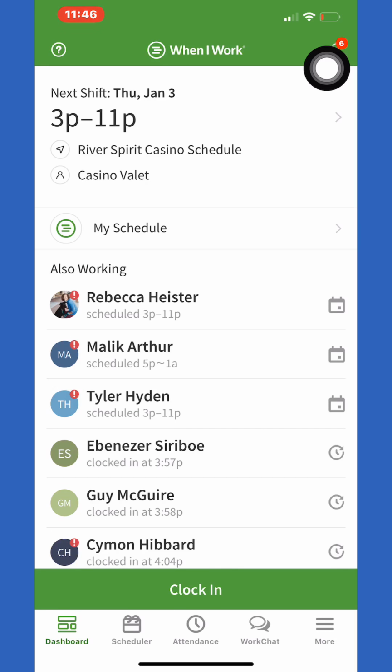Like I said, it's a very intuitive app. We're really excited about getting this out to you guys, and hopefully you'll use it and utilize it, because if you guys are not using it and you're not putting your availability in, you will not receive shifts. We want to make that very important. The company is continuing to grow, and most of you are in college and adults, and we can't be chasing you down all the time to find out if you can work or not. So utilize this app, utilize the tool that's being put in front of you.